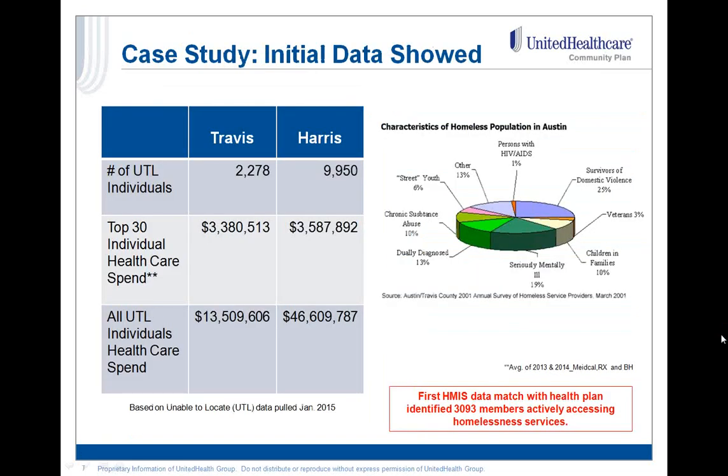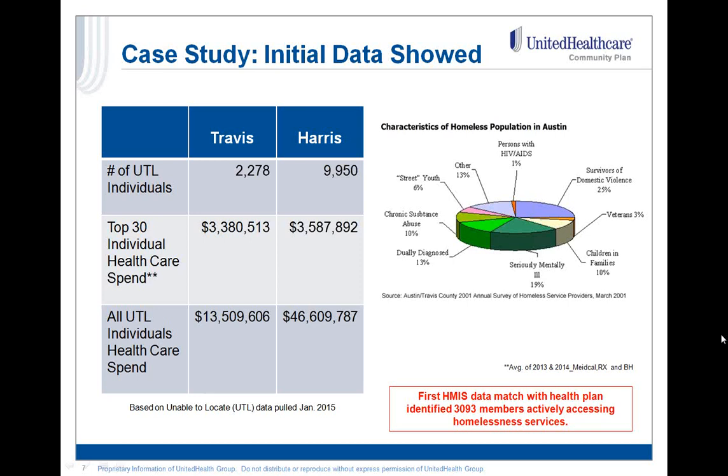Next slide. So we got started on this because we have an obligation to do an annual assessment. And we had a number of members for whom the addresses in the membership files that we received from the state were either incomplete or incorrect. And no matter what we tried to do, we were unable to locate these members. Yet we could see that they were using services, primarily emergency room and ambulance services. And we really needed to find a way to find these members and see what we could do to help facilitate a better use of services and making sure that they were getting appropriate services.